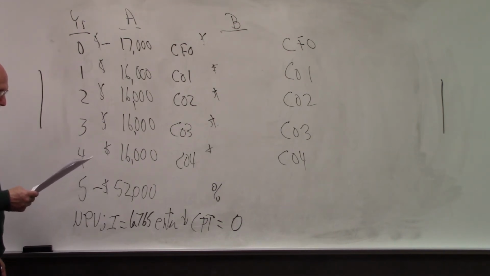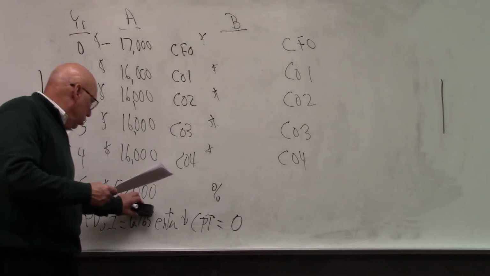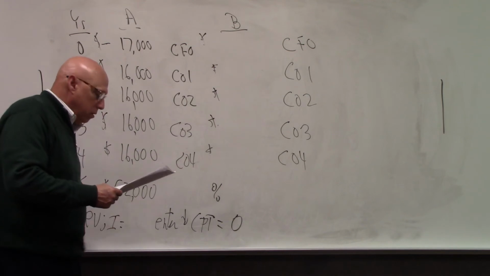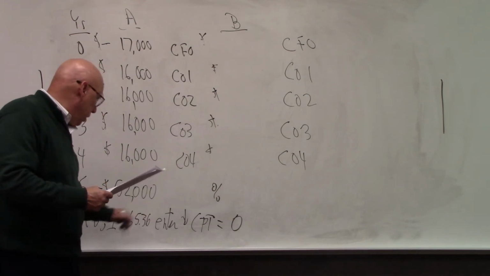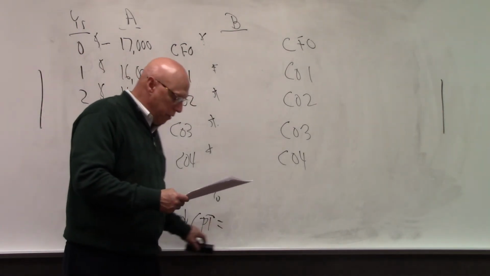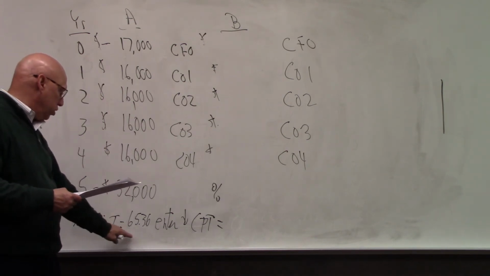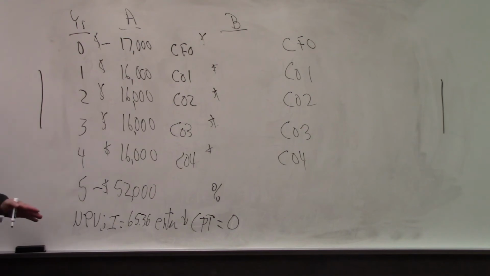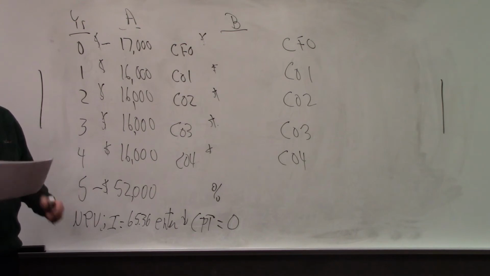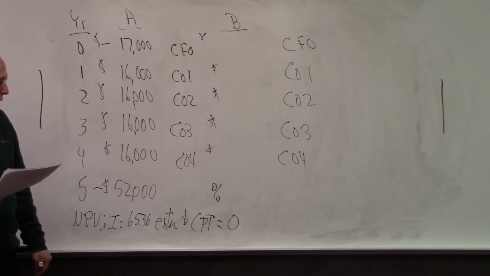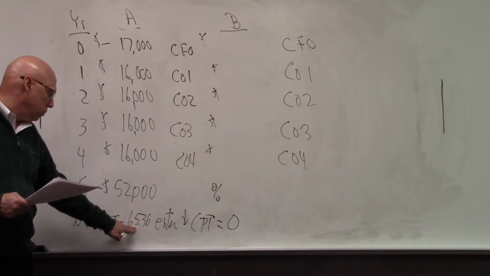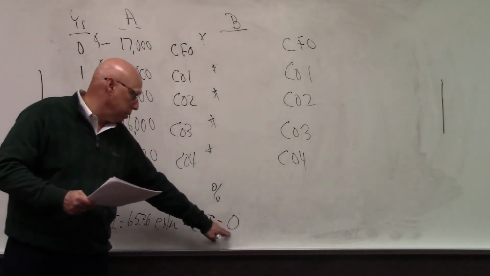Now, the only thing we're going to change, so hit NPV I equals, and change 6.765 to 65.36. Boy, that's a much higher rate of return. Enter down arrow and compute. So you're not changing the cash flows, you're just changing your discount rate. Enter down arrow, compute, and you get an NPV of 0. Once again, you get a net present value of 0 when your discount rate is 65% and when your discount rate is just under 7%. Multiple internal rates of return. So remember, when your net present value is 0, that is your internal rate of return. That is the definition of internal rate of return, when your net present value is 0.